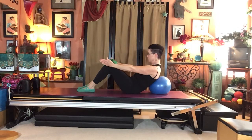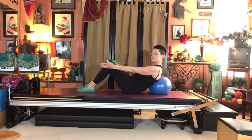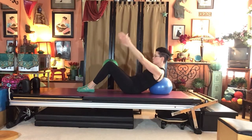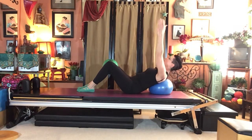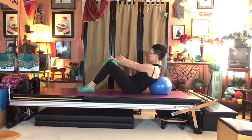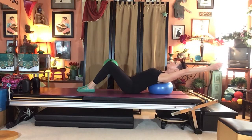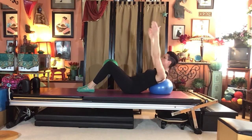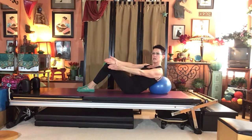And then you can do that same idea, but reach a little bit more to the side. So we're going to do the same reach. Inhale, and then we're going to take the ab curl, and then right about here, you're going to start to angle to that diagonal, bringing both arms across a little bit. But I'm not putting the hands together yet. I'm just taking it across with both arms. And then reach back. You're keeping your lower part nice and stable. We don't twist in this pelvis. You come a little forward and then start to angle the rest of the way to that diagonal.